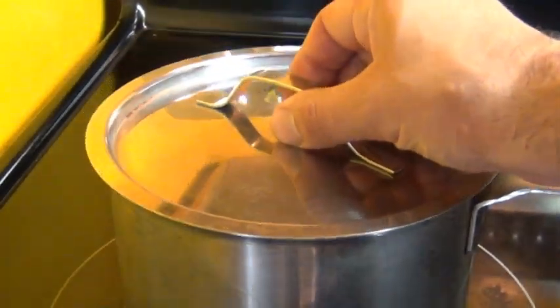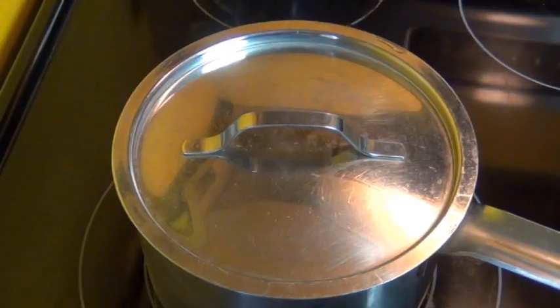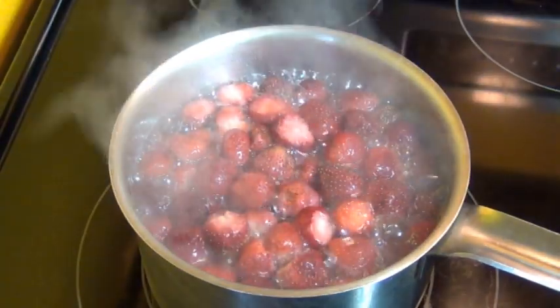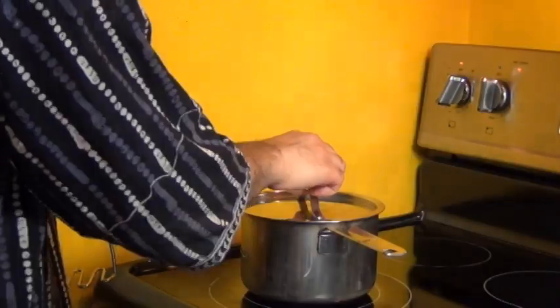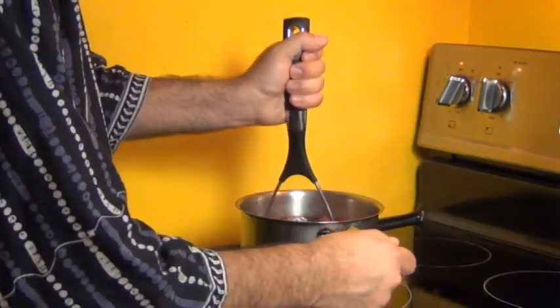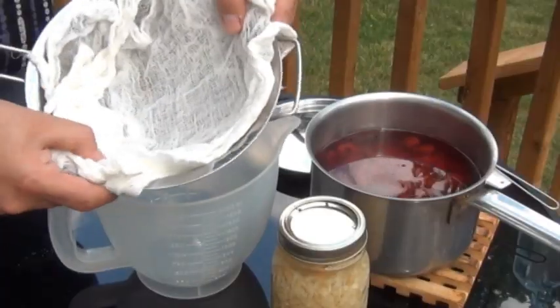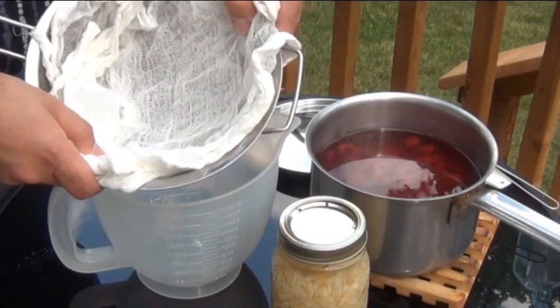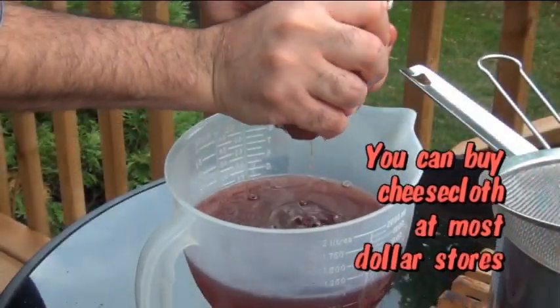So now I'm going to cover this and bring it to a boil on high heat. As soon as you see it boiling like this right here, reduce the heat and let it simmer for 20 minutes. Halfway through the cooking time, you might want to mash the strawberries to get all the flavor and color out of them. Then make sure you return the lid — you have to keep it covered so it doesn't reduce. Then you'll want to remove it from the heat. While it's cooling, line a strainer with a couple of layers of cheesecloth and then strain your soda through and squeeze every last bit of juice out.